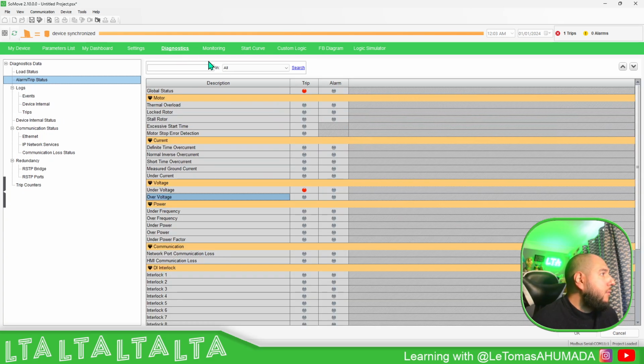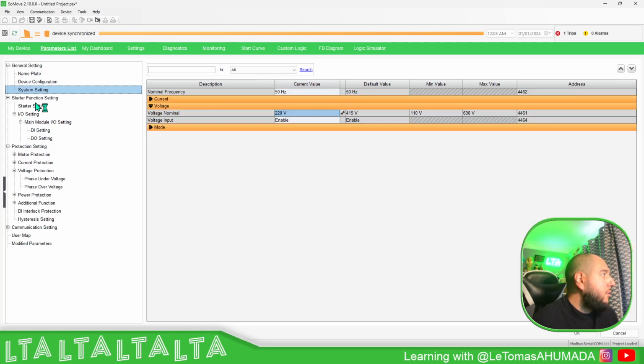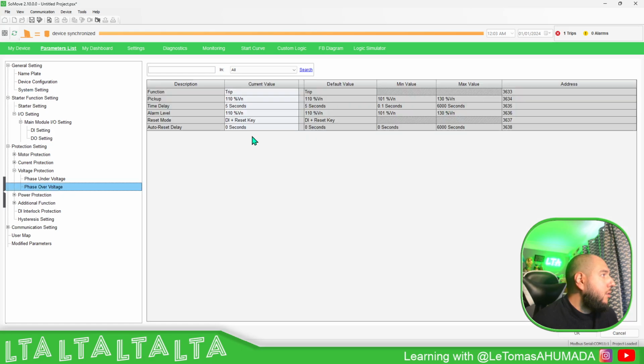Okay, so now diagnostics, over voltage. Voltage.